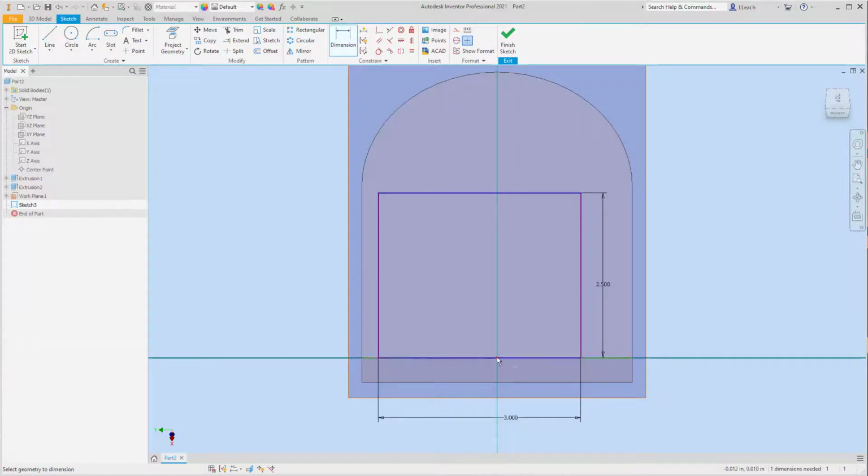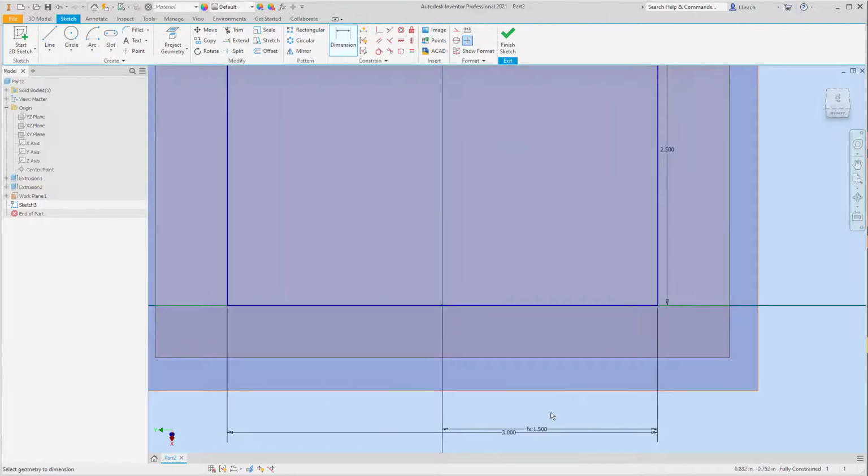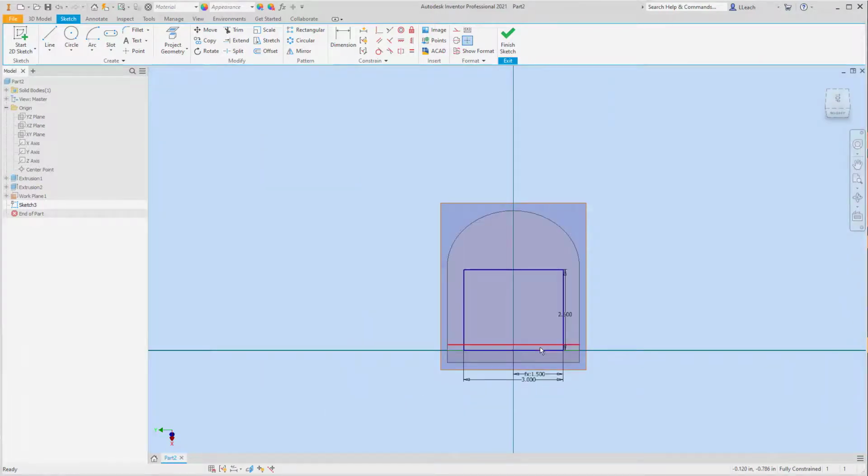From the center to either one of the sides, go over here. I'm gonna click that. So instead of giving it a dimension here, I know that's 1.5, but I'm gonna click this overall dimension, and I'm gonna divide this by 2. So then that's gonna be even on both sides.